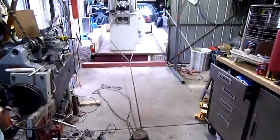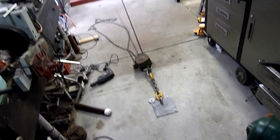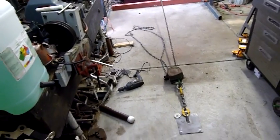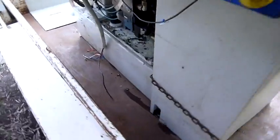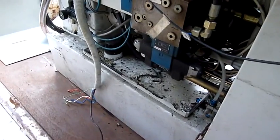G'day folks. This is a crude but effective way of bringing heavy machines into your workshop off trailers. I don't recommend it but it does work. I have a plate securely bolted to the floor, my chain hoist, and the chain is wrapped around the 1.5-tonne machine. I've already dragged it that far and it was not very hard. It's certainly taking some material off the trailer though — I'm going to have to get some more jacks and timbers under it, but that's to be expected.